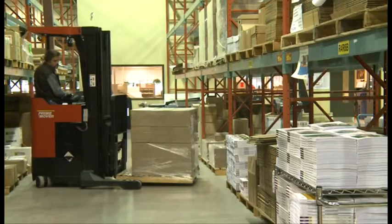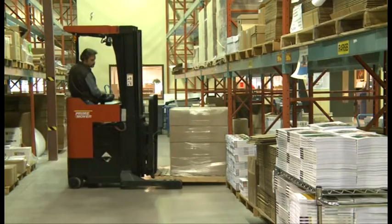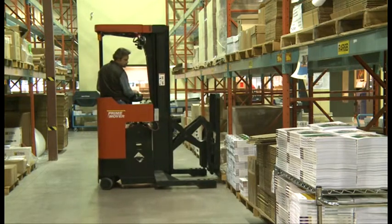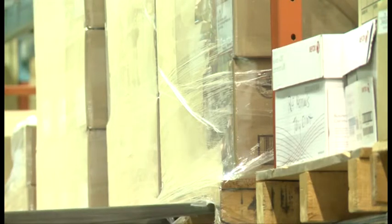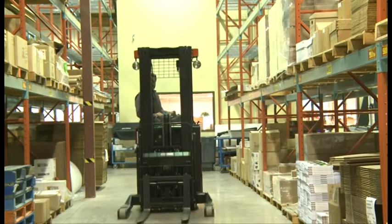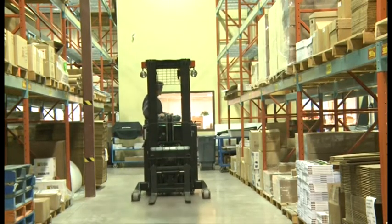One, for slips, trips, and falls. If you have snow or ice, especially in winter, it creates a great hazard where people can fall, break their legs, or get hurt fatally. Also, if a workplace is kept properly cleaned, forklifts can move freely. They're not having to dodge if the workplace is kept clean, tidy, and organized.